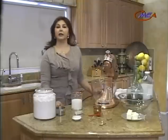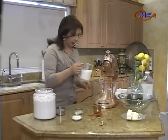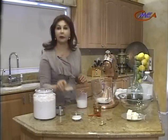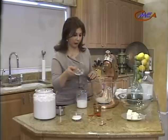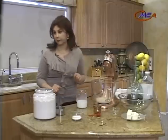We'll start off with making the dough for the rosemary garlic buns. Add 1/2 cup of lukewarm water. Temperature is in between 80 and 90 Fahrenheit. To this, I'll add 5 teaspoons of dry yeast, equivalent to 2 envelopes, and let it sit for about 5 minutes.